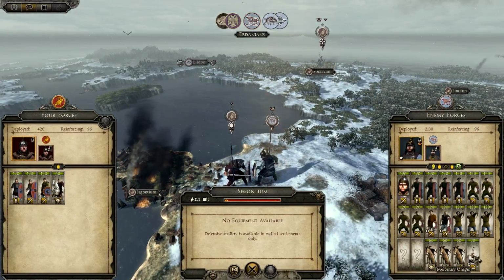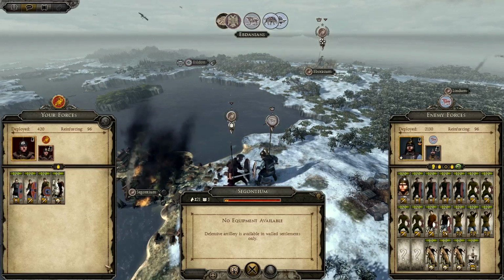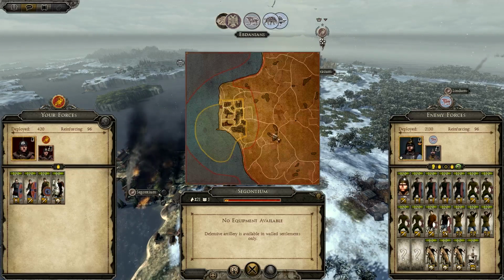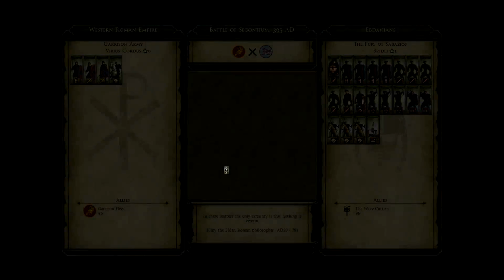And look at that, we have no way... It's a full stack. They have siege equipment. Yeah, we're not going to win this one, are we? What's the battlefield look like, though? It's not a walled settlement, unfortunately. I'm going to fight this one. But, again, it's going to be another defeat, most likely.